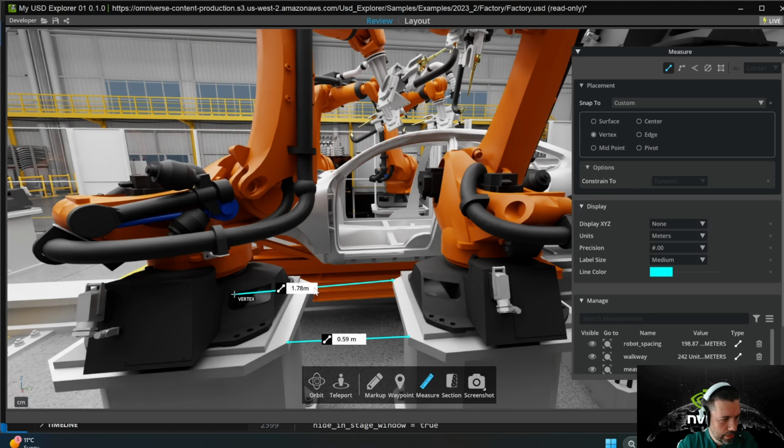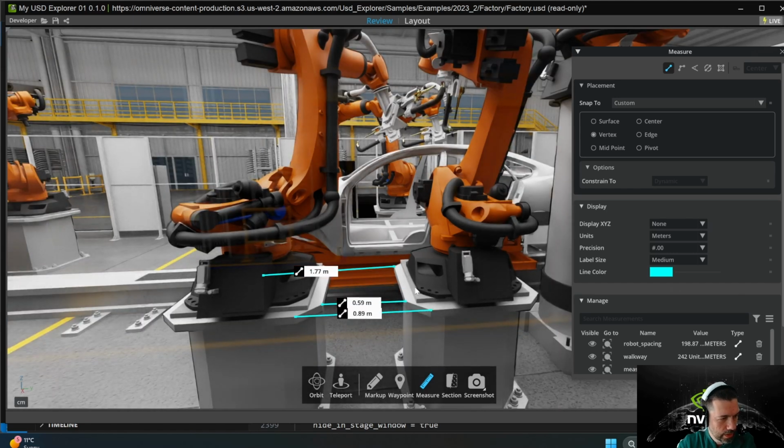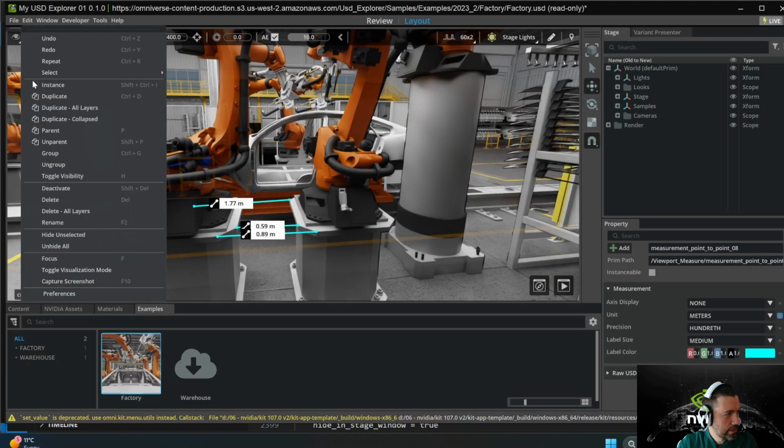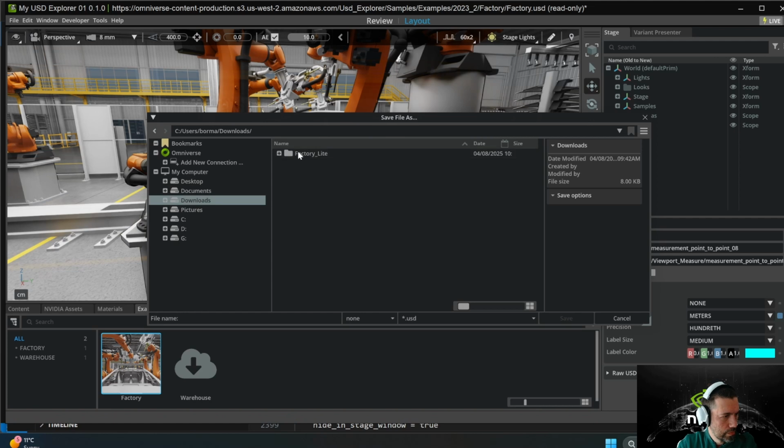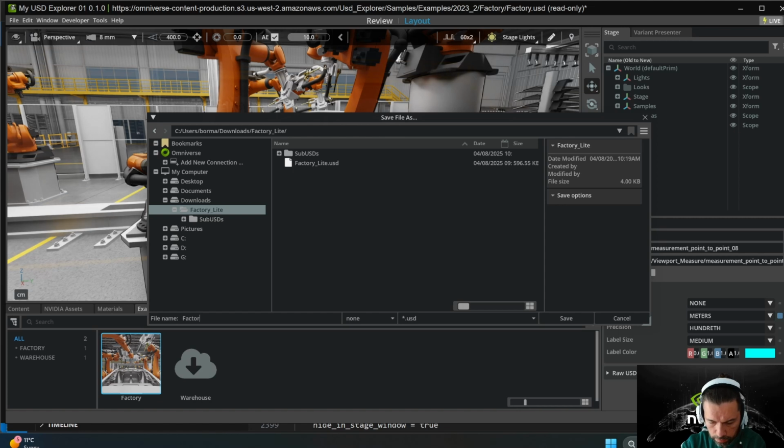Now we can make different measures between different vertices, between different corners. Let's save this with a different name, to save it as USDA.